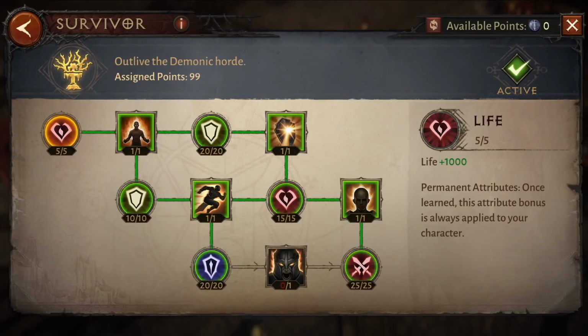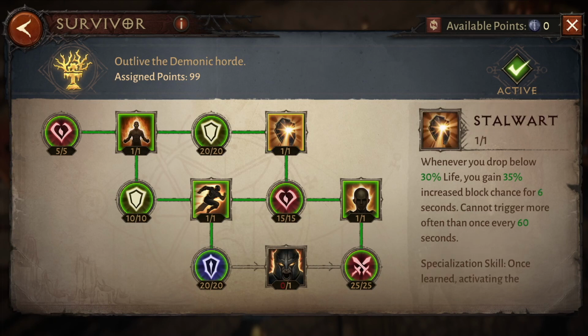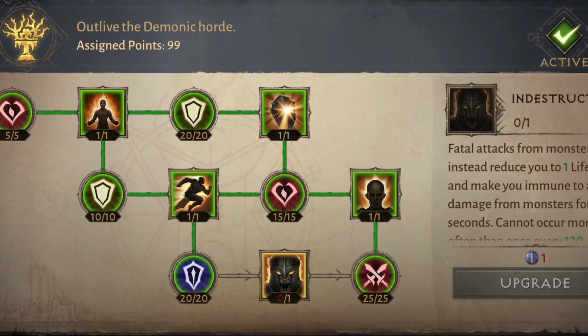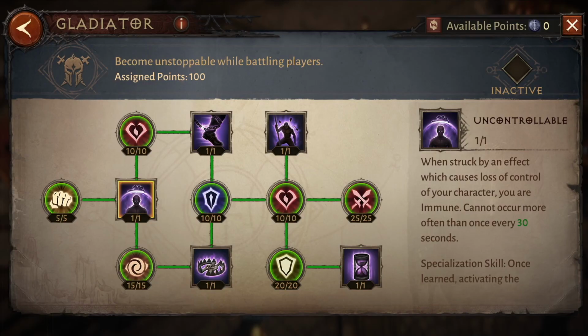Now with these new updates, you can assign any points you want for any build, so you definitely need to be taking advantage of this. So for me, what I like to do is take 100 points in Gladiator and 99 points in Survivor. The reason I say 99 is there's one point in there, one of the unique properties, that will only trigger from a monster attempting to kill you. So that will not work in PvP, but you take the 99 points and the other points will work.